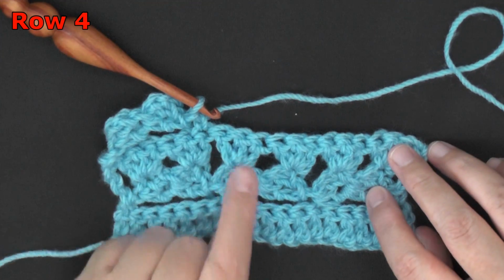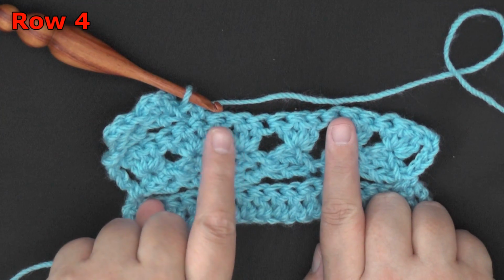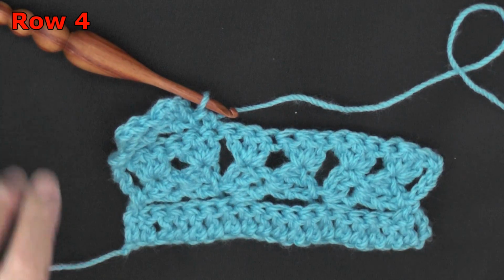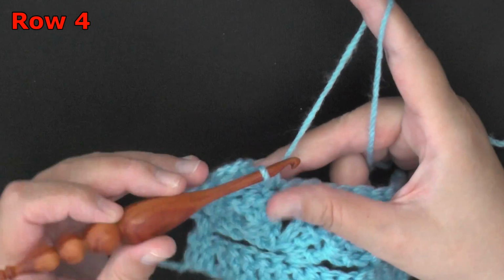So again, this is your next set. As you can see, it's kind of like this set of 4. You'll skip again these 3, and then you will single crochet in that last one when you're ready to secure the next section. So we're going to be repeating again what we just did here.